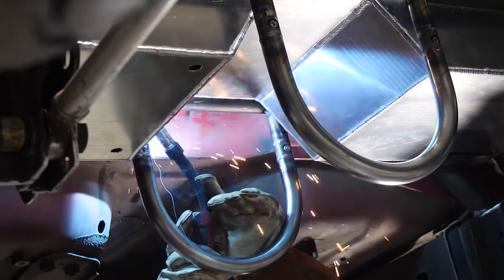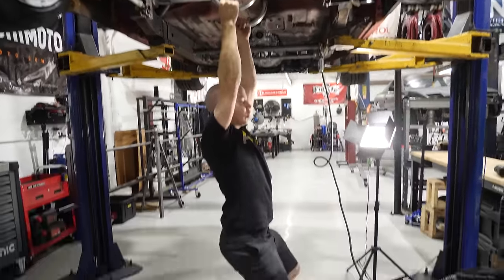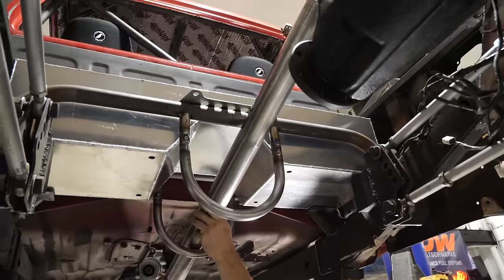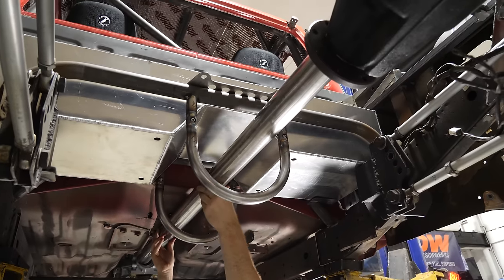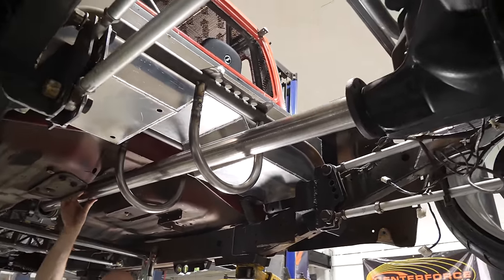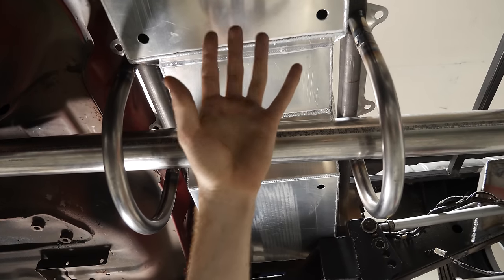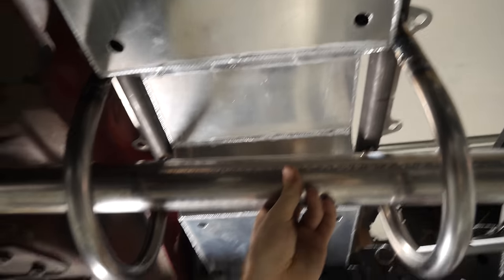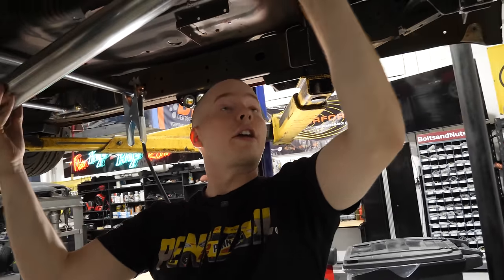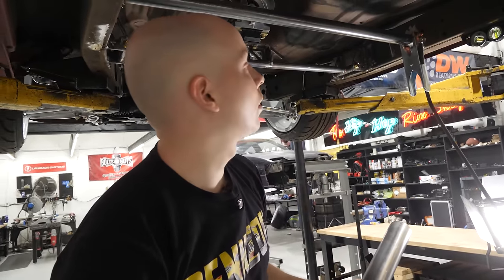Sick. Let's see, we got our custom drive shaft here. Oh, how beautiful. How beautiful is that? So now what we're gonna do, we're gonna build some bars that kind of come from this to here to protect the side of the tank. From here to here to protect that side of the tank. But I'm not gonna have the fuel lines running down there, so. And look, even with drive shaft hoops, you can take the drive shaft out without removing the hoops, which will be nice.